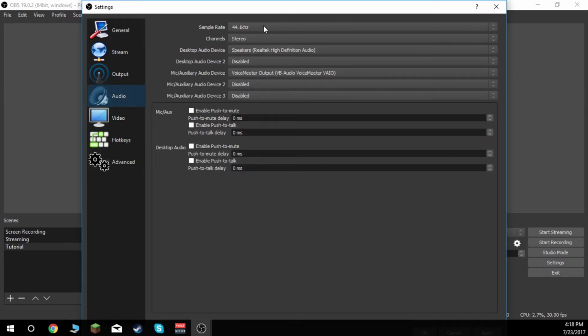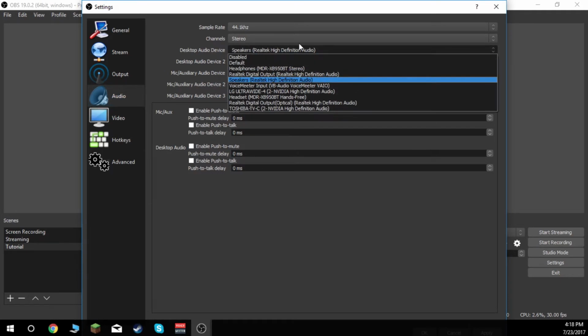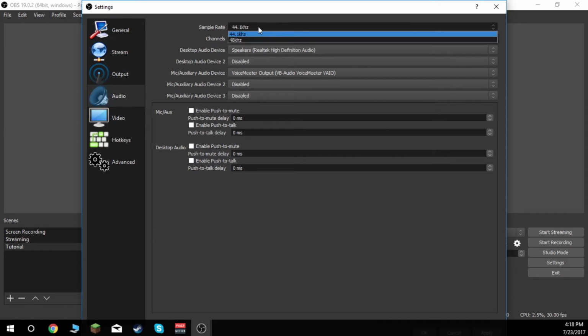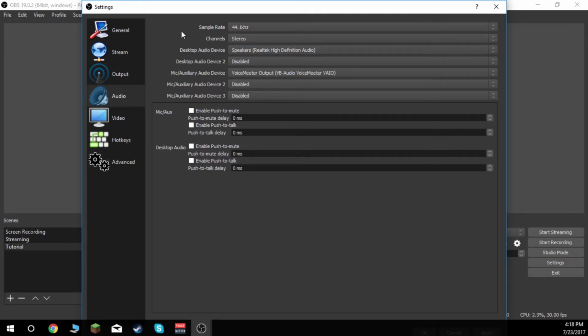Now your audio, keep that. As you can see, I have my desktop audio, speakers and all that kind of stuff here. I have my mic and auxiliaries, my Voicemeeter. If you guys want me to do a tutorial on Voicemeeter sometime, which is basically like a voice editing kind of thing, it makes my voice sound a little bit more clear and eliminates some of the background noise, instead of just using my mic, where it goes right from my mic to my OBS. And then that's basically audio, like 44.1 kilohertz is all my mic can put out, so that's all I'm going to have my audio at in the end, anyways.